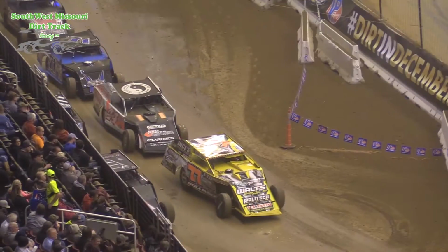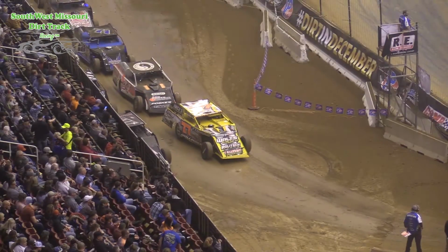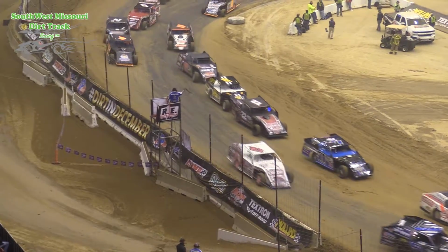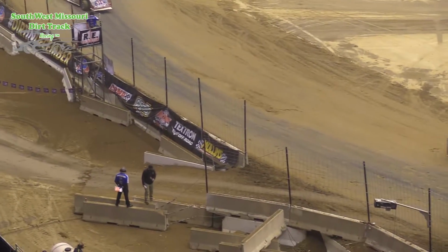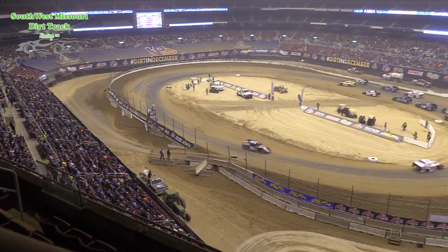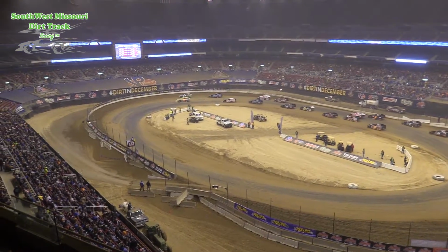And just like that, we've got one more B main for the mods. But before we do, let's see where in the world Trent Berry is. Six on the pole, Ray Bollinger in the 77, Peyton Taylor of Batesville, Arkansas in the 01. Row 2, Casey Burnett from West Virginia in the KC-44, and Todd Shute to his outside. Row 3 will be Jesse Hopkins and Nick Roberts. Row 4, Wade Winsey and Richard Michael Jr. Row 5, Jeff Davis and Brett Eilerman. Then Shane DeMay, Adam Flyman, Eric Perry, Blake Thompson, Corey Cox, and Clay Money.